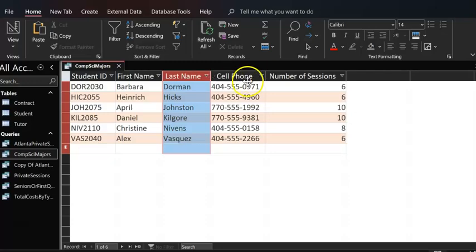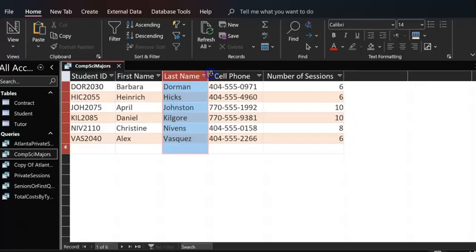They want us to do the clicking here. Do they ask us to do it on number of sessions? They say also resize number of sessions. So the columns went to auto fit.